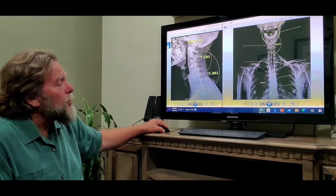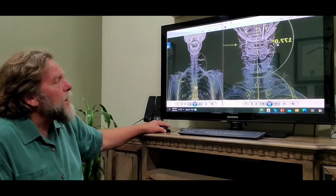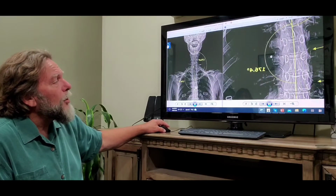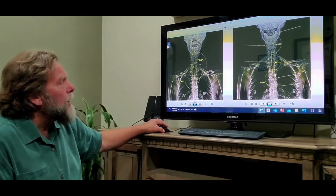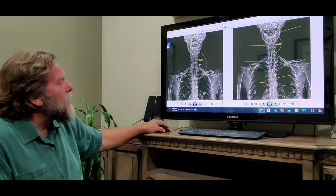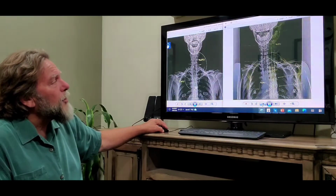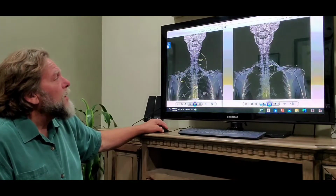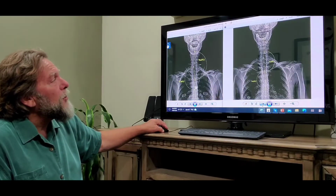When we look at the front portion, again before here, current here, this is based on 180 degrees, so that would be a 3-degree, a 3-degree, and a 4-degree bend, or a 10-degree buckling of the spine. We can also see that the body's leaning off to the side a little bit. It's down to a 4 and a 1, or a 5-degree bend. So about a 50% correction. As we go through these changes, we're seeing that the body has had multiple traumas and multiple recoveries.